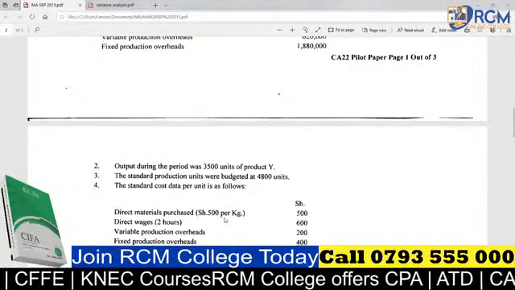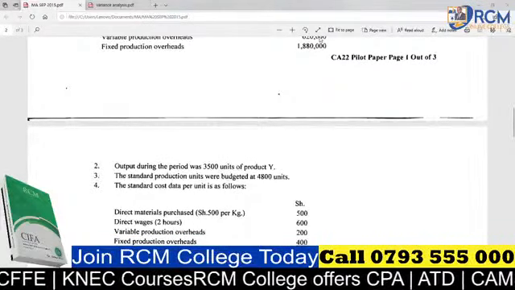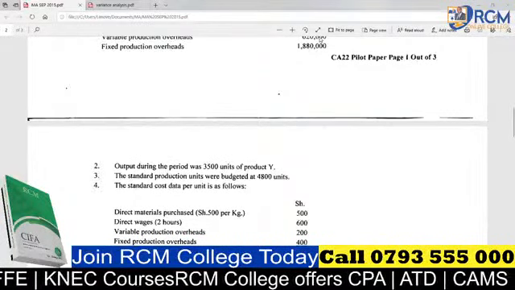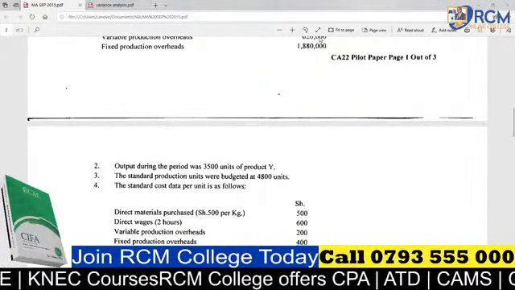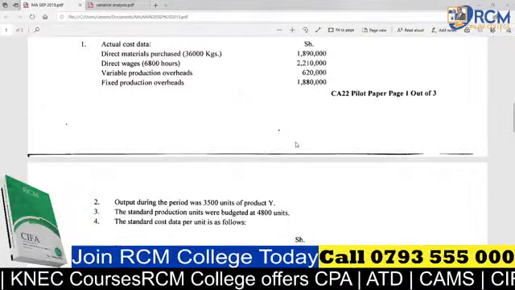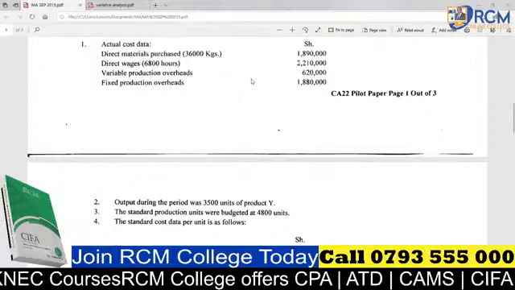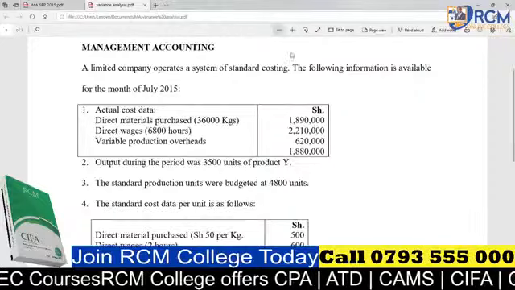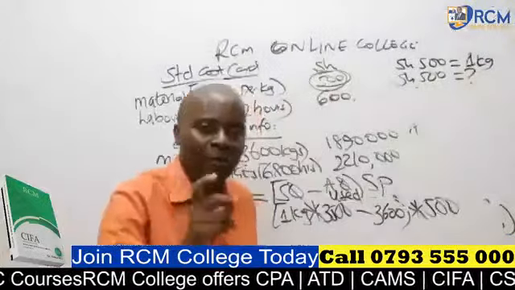Now, were things really good for us? According to what we had budgeted to utilize, 3,500 kilograms only, but we ended up using more. Just like, for example, you have a house like this. Once you want to do a bigger house that has 4 or 5 floors, a skyscraper, you need a quantity surveyor. The quantity surveyor will come and tell you, for you to be able to do this entire house, I project you need 1,000 bags of cement.